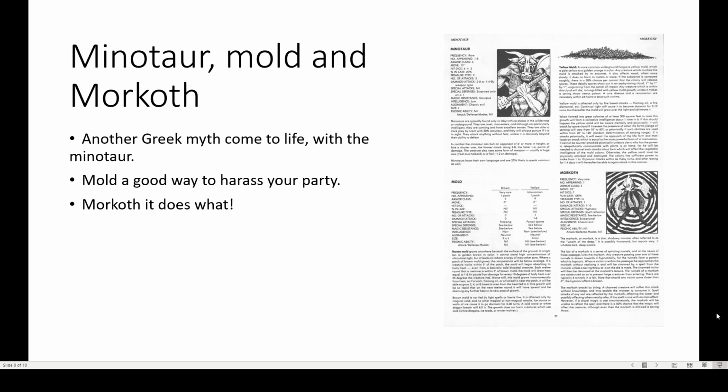All right, next up, we got the Minotaur, more Greek mythology. The Minotaur, Mold, and the Morkoth, another Greek myth come to life. The Minotaur and Mold are a good way to harass your party. When we get to that description and Eric reads it, man, it's gonna be crazy. I totally forgot about this thing.